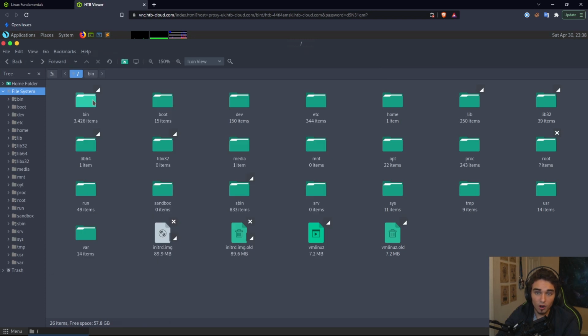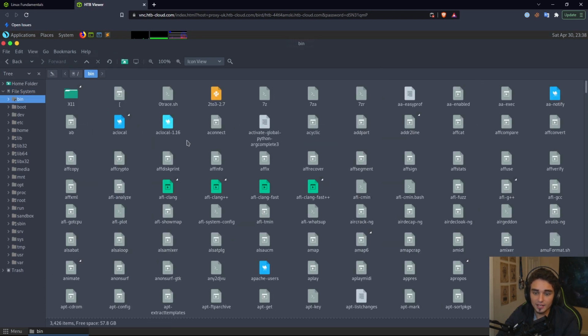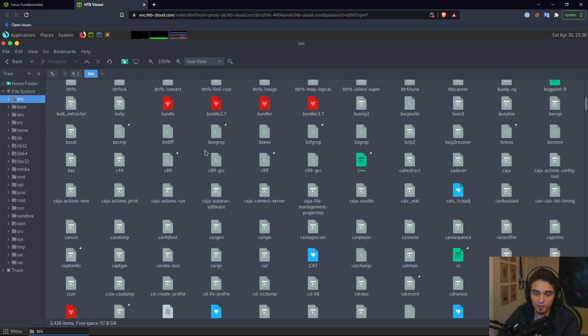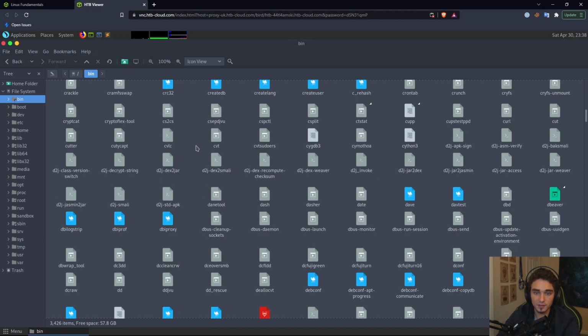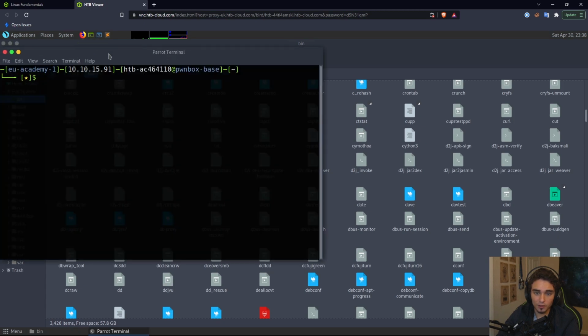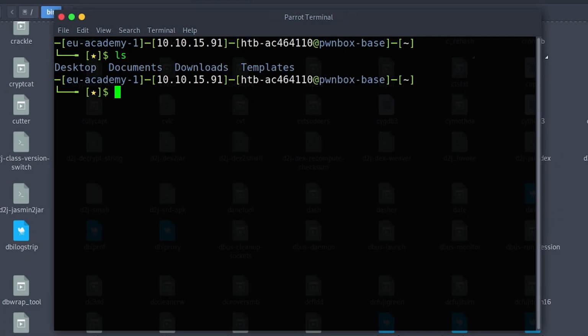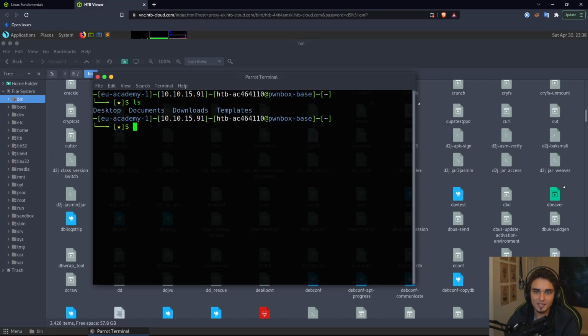So if I double click on this bin folder, we see a bunch of files. Now these are all executables. These are all files that can be run. They are commands. And in fact, if I open up the terminal again and I type ls, I can see the files in my home folder because bash is opening up to my home folder. And this ls lists the contents of a directory. But what is ls actually doing? Like, what happens when I type ls?